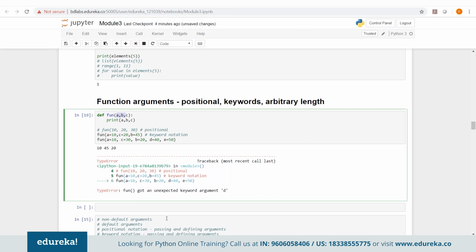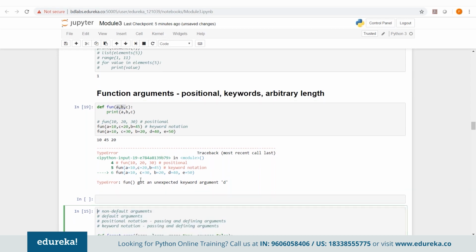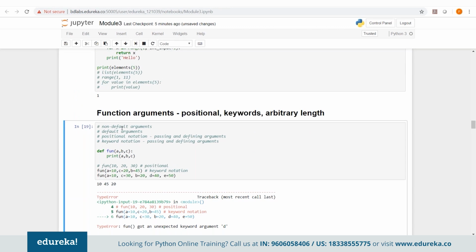So there are four types of value specifications on function arguments. One is non-default arguments. That means we have to specify a value for every argument. And default arguments default to the value specified. So in this case, let's say we want C to have a default value of 100 and for A and B we do not specify a value. So how do we interpret this signature or how do we read it? We say A and B are non-default arguments and C is a default argument.